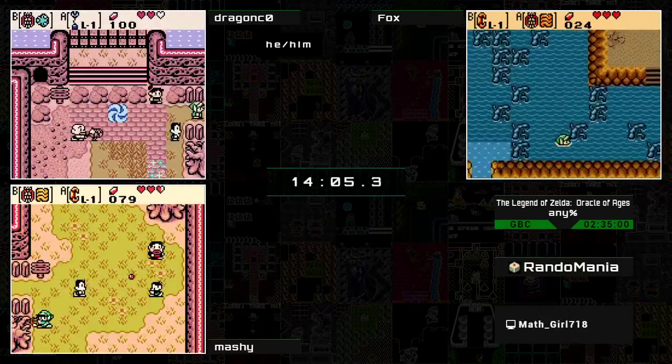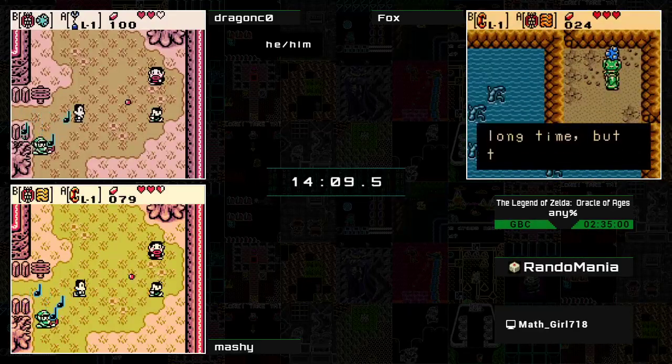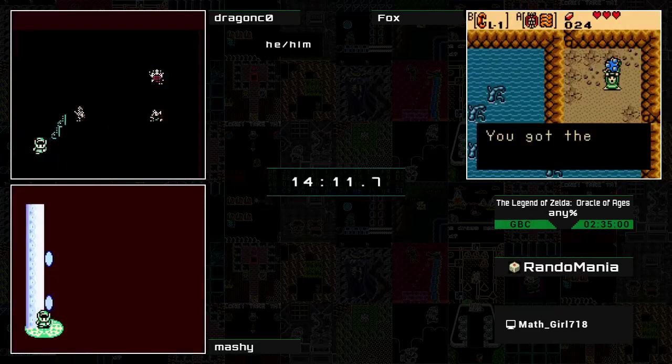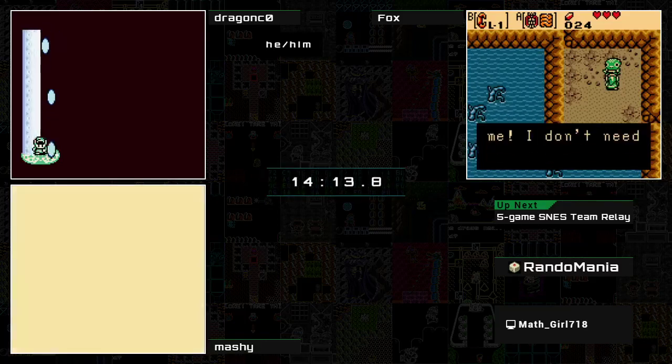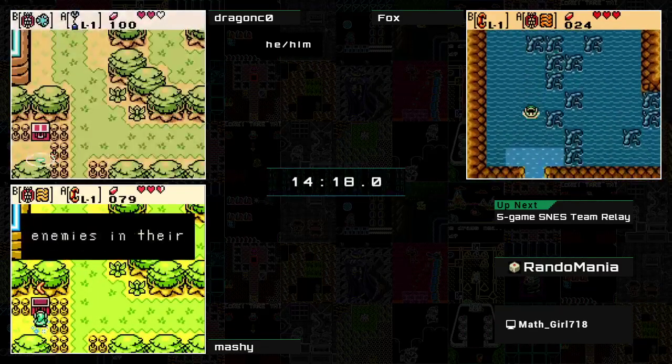Okay, so yeah, this item that Dragon's getting typically requires the Amber Seeds, but you can also just warp in there, I think. Yeah. With the Tune of Ages or Currents. So, oh hey, some racing sync between Mashy and Dragon. It's gonna be the Boomerang.